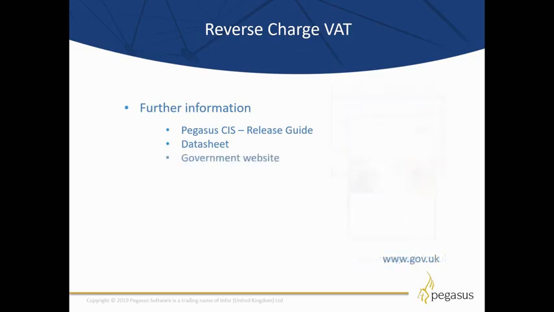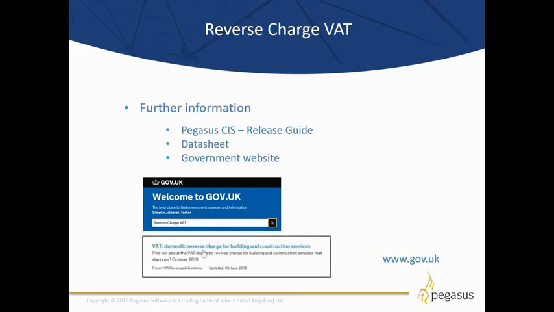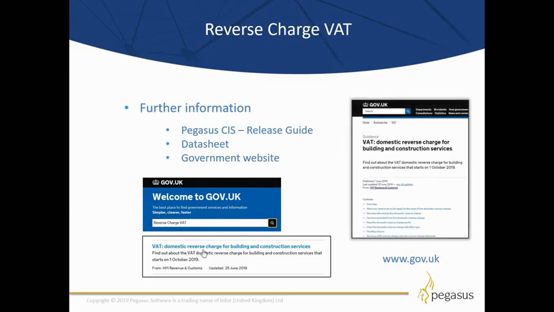If you go to the government website, gov.uk, and type into their search engine, reverse charge VAT, there will be a number of results returned. But the best one to look at is the one that I've shown here, the VAT domestic reverse charge for building and construction services. This goes into the topic in some depth. So if you want to know the ins and outs of the subject in depth, then read this document.